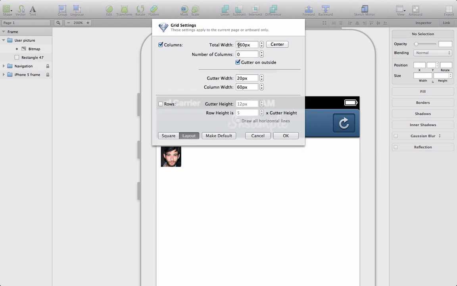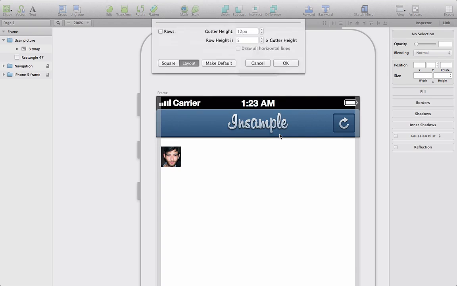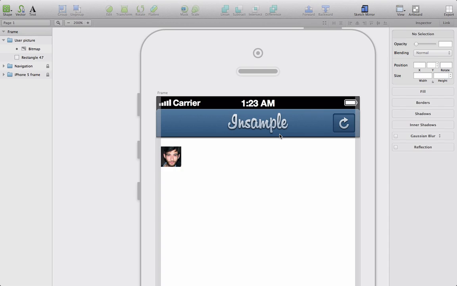We'll give a width of 320 pixels with 2 columns, and check the gutter checkbox. We won't touch this one, but we'll change the column width to 7 pixels. And click the gutter width text field to make a change accordingly. Click OK, and we got it. It's more discreet.